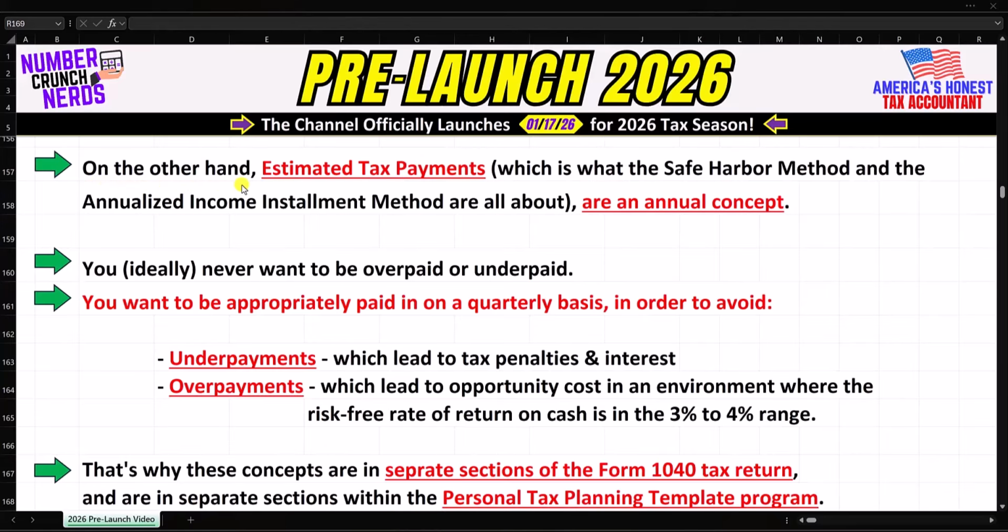On the other hand, estimated tax payments, which is what the Safe Harbor method and the Annualized Income Installment method are all about, are an annual concept.